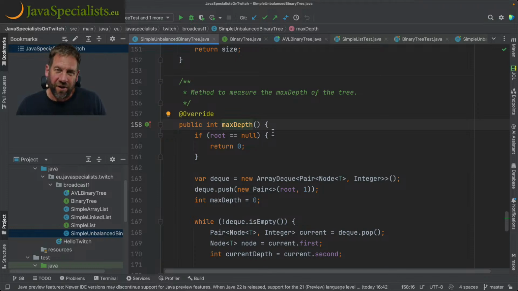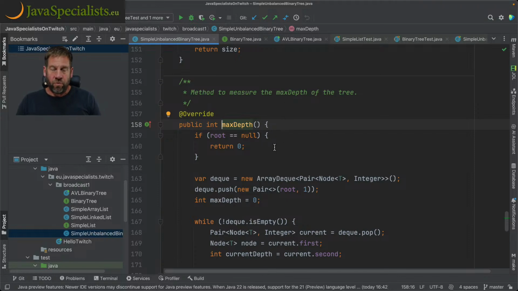However, what I forgot is that the add is also recursive, so add and contains would also throw Stack Overflow errors once the stack gets too deep, or the tree gets too deep. And it's around about 100,000 or so that you're going to get an exception. And of course you can make the stack bigger, but I didn't want to try that. I abandoned this and we did another type of tree.